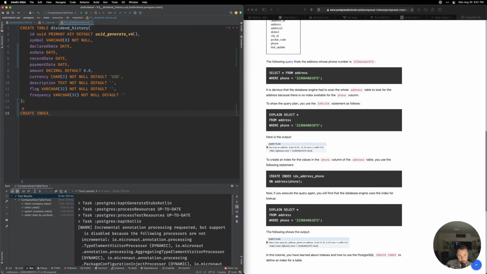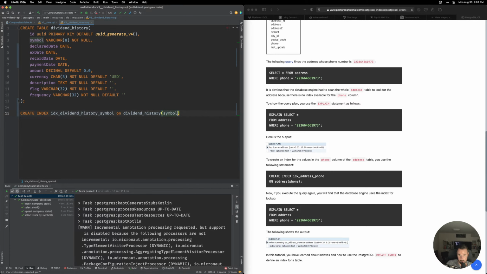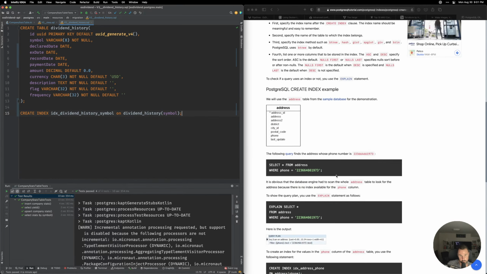So we're going to create index dividend history symbol on dividend history symbol. What else? That's probably okay for now.